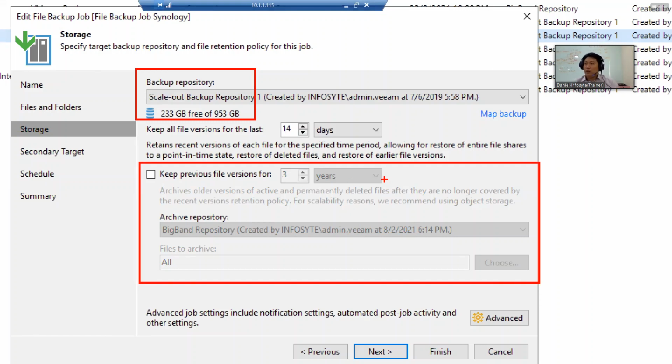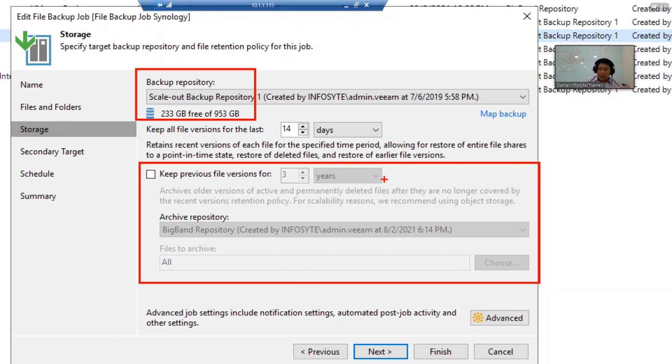This one will be your archive. You will see here, it archives older versions of active and permanently deleted data that is no longer covered in the retention policy, using this storage below called archive repository. So this is what we call long-term, configured here in the same page.